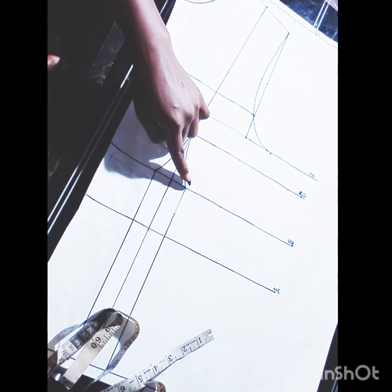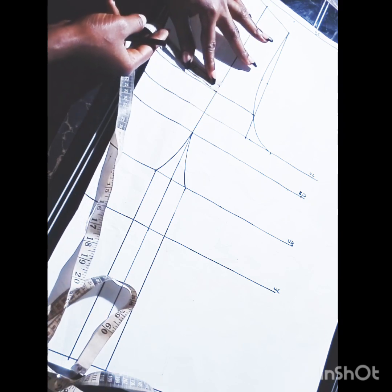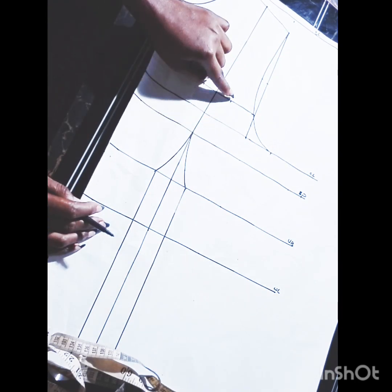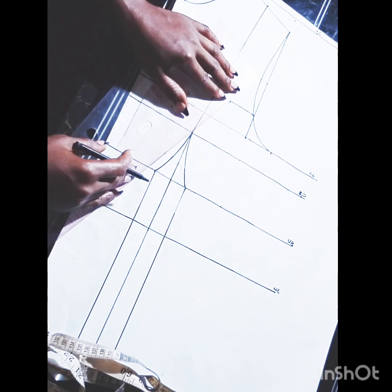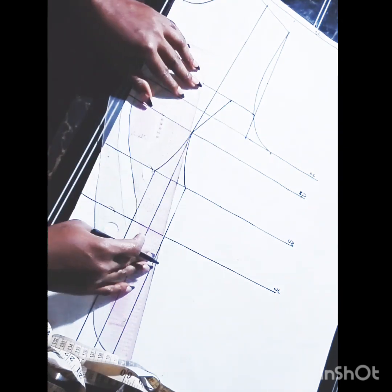So to tighten that over bust, I will go ahead and measure what I have there at the under bust line. What I got there is 2, divided by 2 gave me 1 inch, so I'll be taking 1 inch on both sides of the dart leg. So now I'll go ahead and connect it back to the bust point line. I hope you understand what I'm trying to explain, guys.